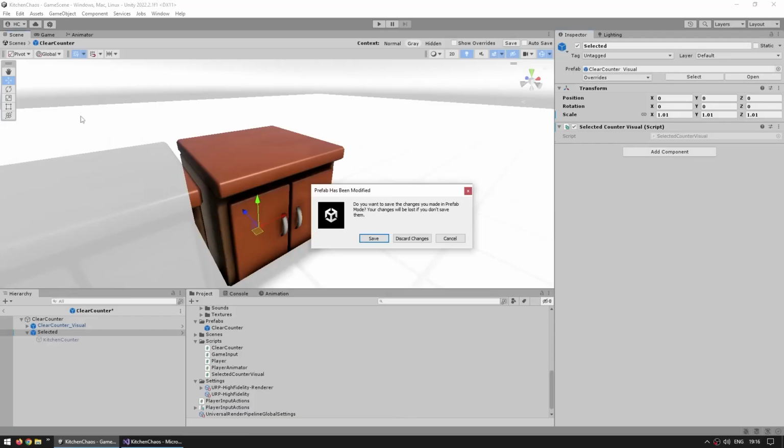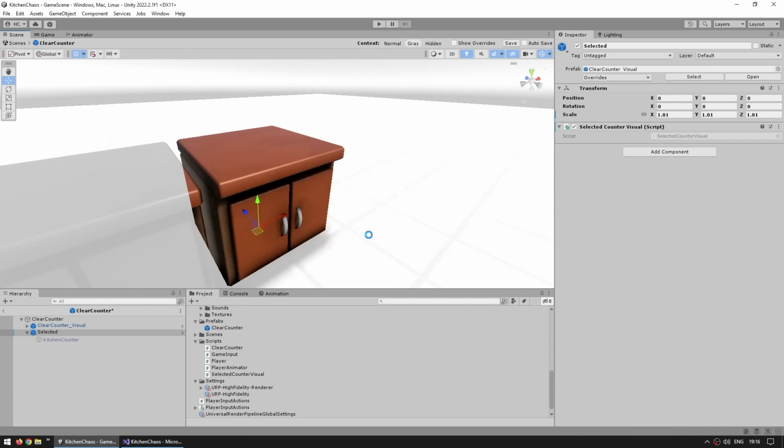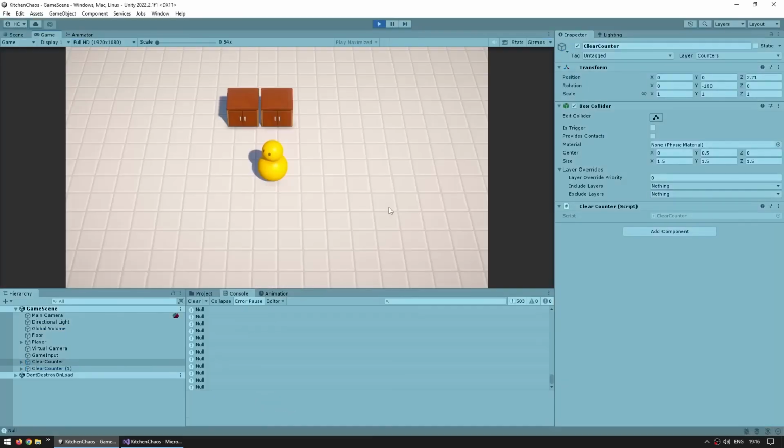Back in the editor, let's go back into scenes, let's make sure to save the prefab. Make sure the script was attached, save it, and let's hit play. And right now, if I'm down here, yep, there you go, we've got null. And as I approach, yep, there you go, that one is a clear counter. And if I move towards this one, yep, it's that one. Okay, so basically we are keeping track of the currently selected counter.